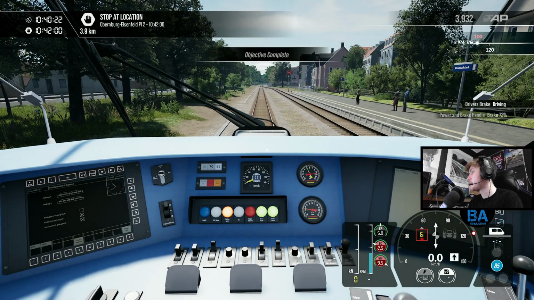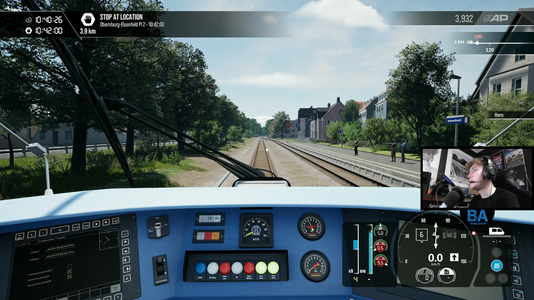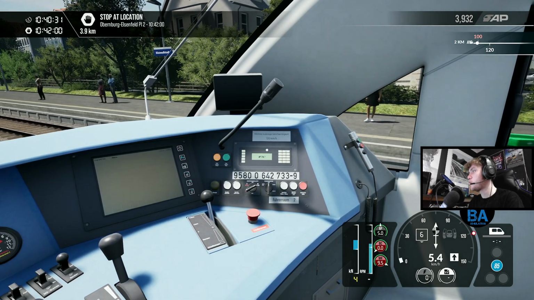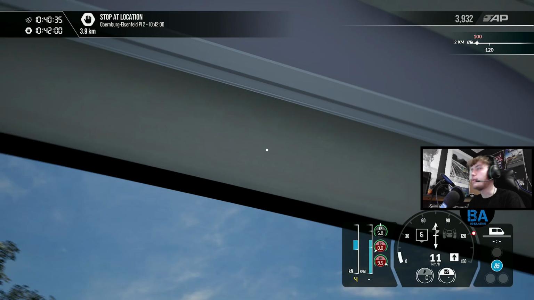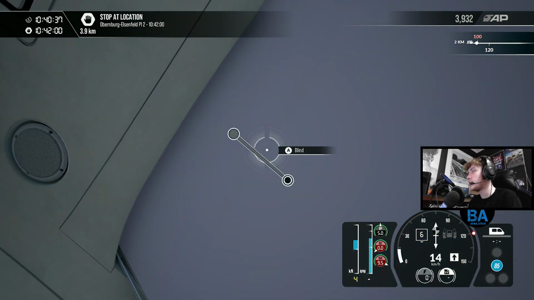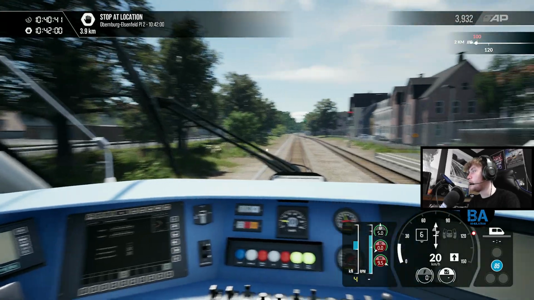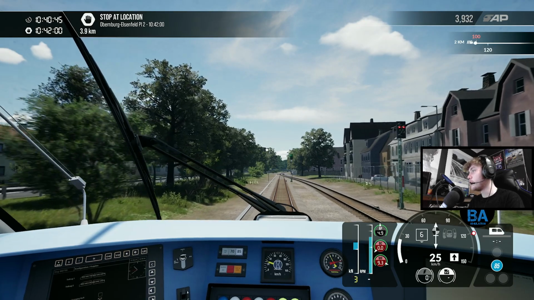Obernburg next. Let's go. Little blast of the horn. And we're off. So the max speed of this train is 120. I'm sure a lot of you could probably get it higher than that. How do we get the blind? Okay, that's the blind. Here you've got a massive open window though. Huge open window.